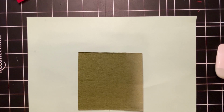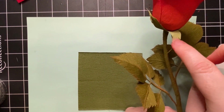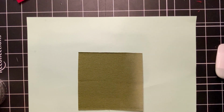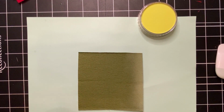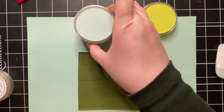So I'm actually going to color the doublette to give a lighter color green on the inside of the sepal, so it gives a little bit more of a realistic look, so you can see that that's really light. So you have that contrast there. The pan pastels that I'm using are going to be the bright yellow green pan pastel, and then the permanent green tint, which is this kind of sea foamy green. It's almost a color of my little backing paper here.